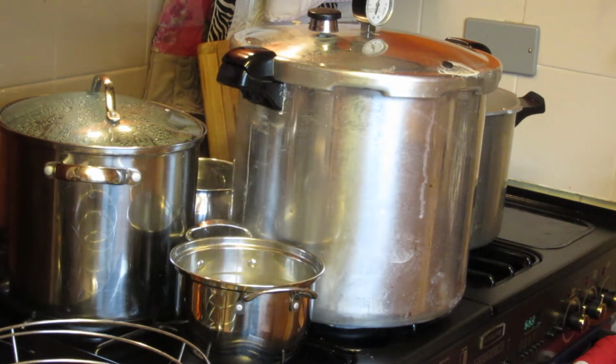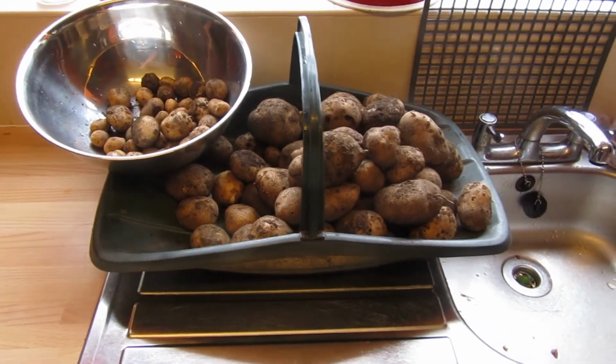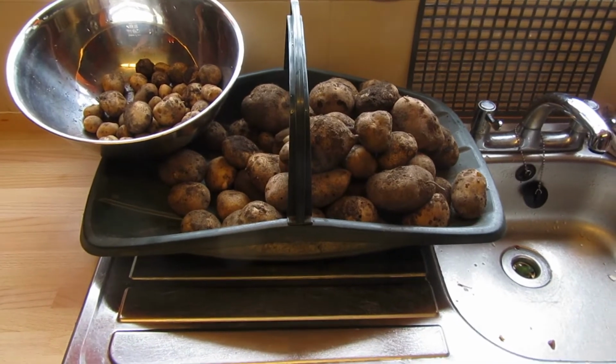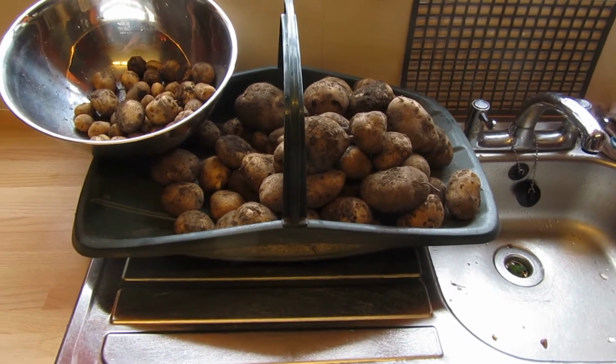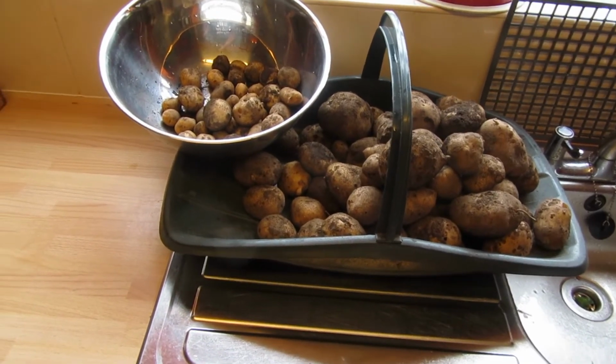But I'm also going to can up some of the potatoes out of the garden and dehydrate some as well. So I'll show you as much as I can do. This is about a third of the potatoes I got out of the garden. I've got the majority of them. There's a few left, but I'm not going out in the rain pulling potatoes.